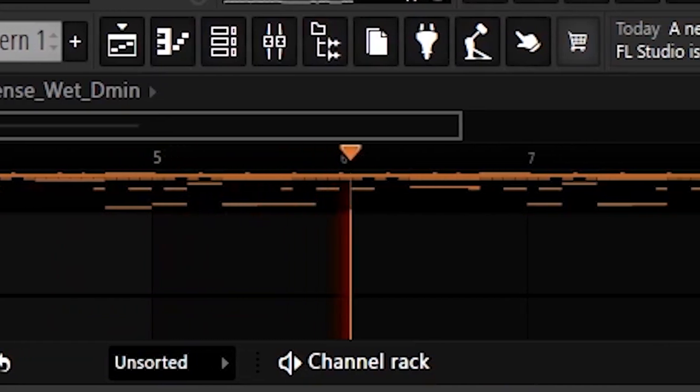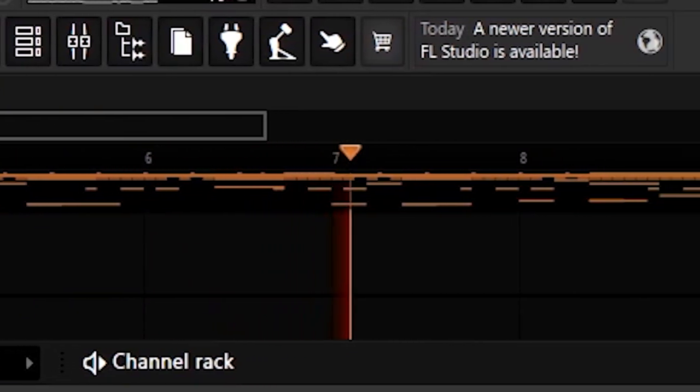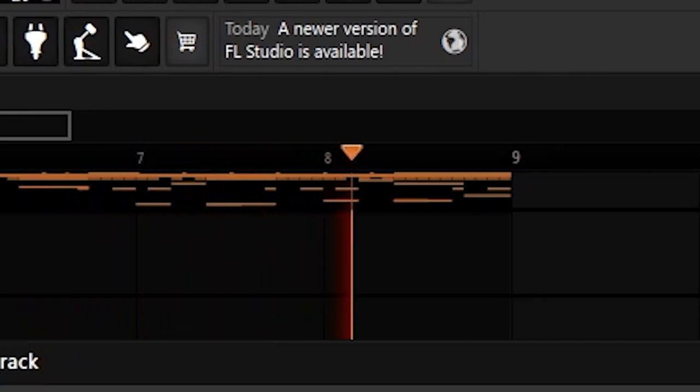I'm also going to clone this vocal chop and increase it by one octave so I can layer one on top of the other. We have all the elements for the beat, so now I'm just going to mix and arrange them all.